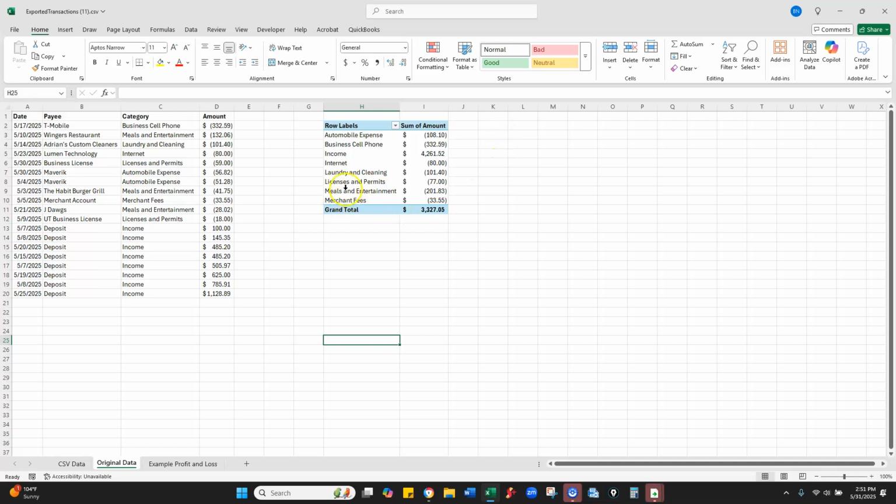And do I have documentation? Am I keeping receipts for these automobile expenses? Usually it's pretty easy to have receipts for cell phones and internet. Did I keep a receipt for my laundry, cleaning, the permits, the meals? We want to keep those receipts. So you have those 4 things: business purpose, ordinary, necessary, and documentation is always key, because without the receipt, without the documentation, the deduction can always be taken away by the IRS.